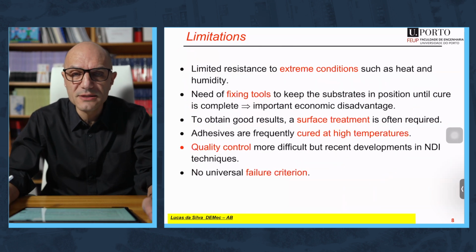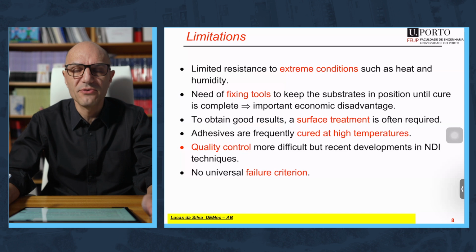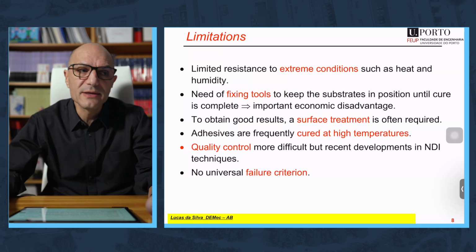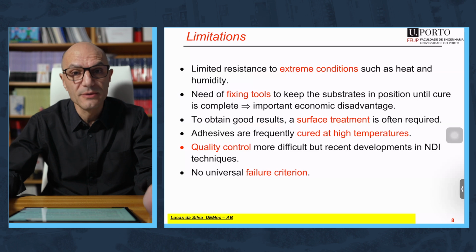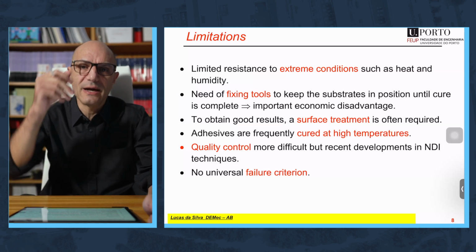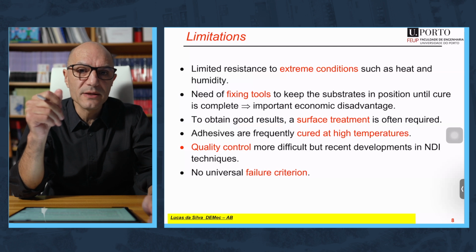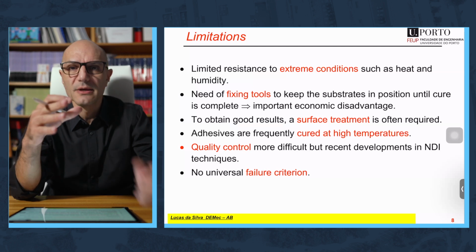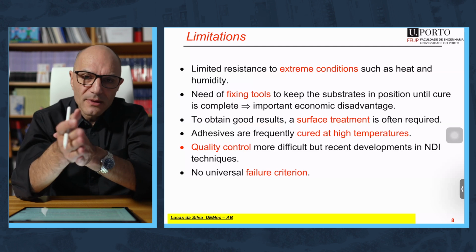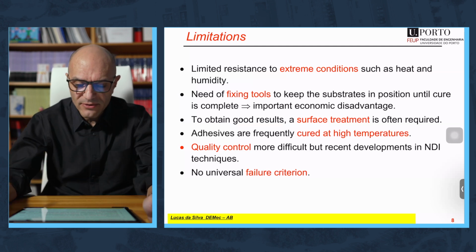But there are some other things we have to list for the limitations. We are talking about a polymer. Polymers, they don't like temperature. They don't like water. So you have to be careful with these conditions. Adhesives are always applied in the liquid state. You will see that in the theory of adhesion. And then they harden. So you need equipment that will keep the two together until the adhesive hardens.